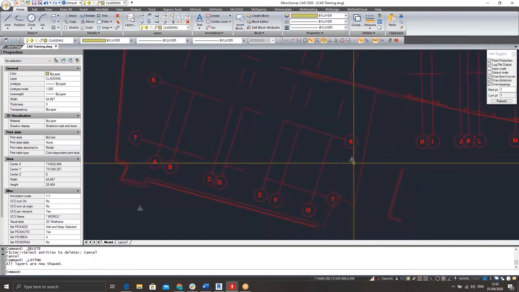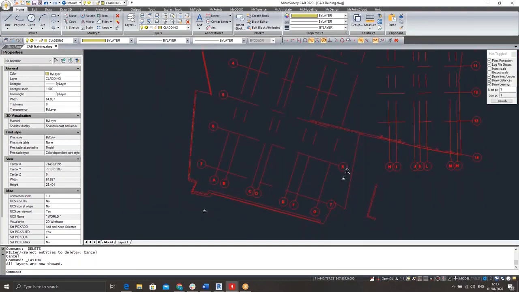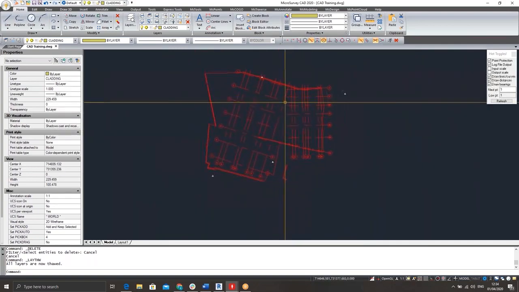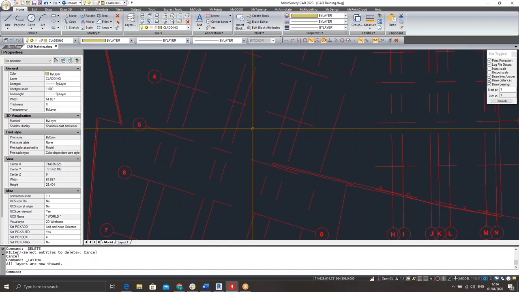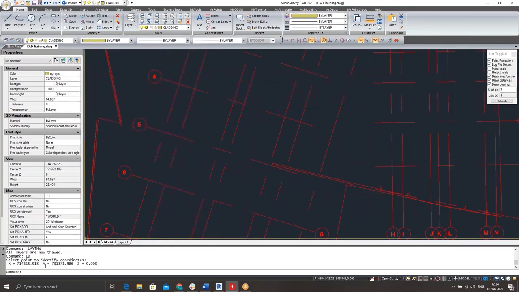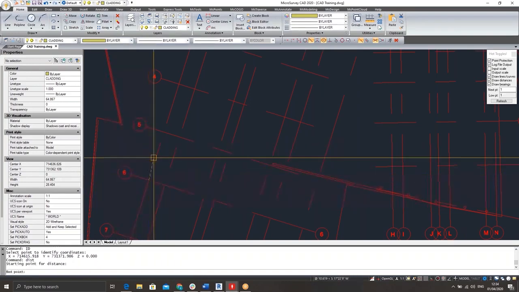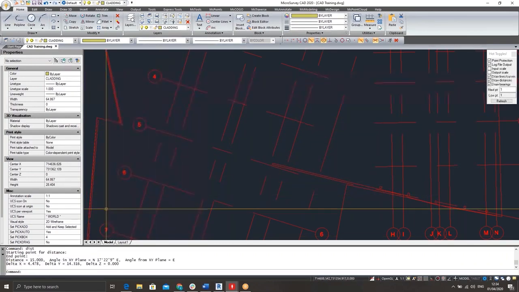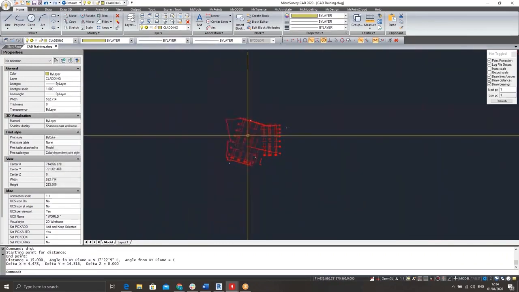Now I will always recommend that these control points do come in and they are important to field software in their own file. So that could involve extracting these points out into a text file or an Excel file for bringing out onto site. But what we can now do is, I always like to keep checking. So if I just ID a point, I'll double check my coordinates again, and I'll double check another distance. So we can see 15 meters, so 2 grids across, 7.5.